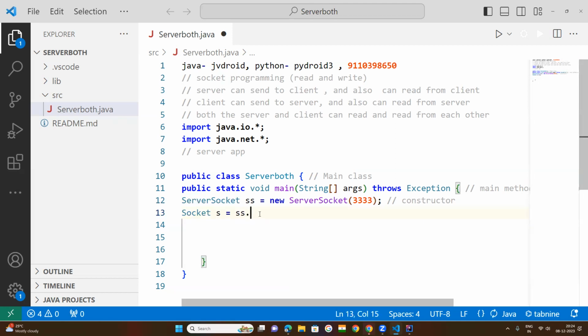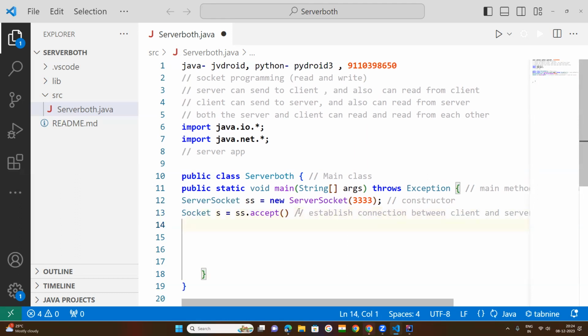So the methods will be accessed by the dot operator: ss.accept. Okay. Now this is the method. This method is used to accept. This is used to establish a connection between client and server.